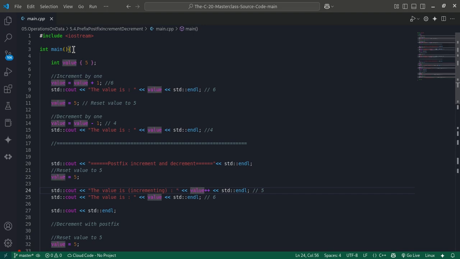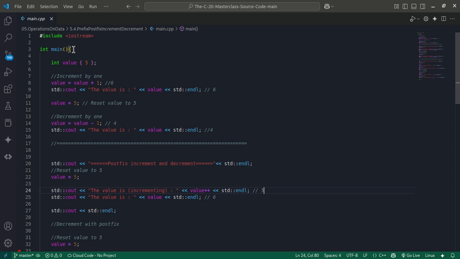It has printed the value, and then it comes to the unary operator, that is plus plus, and the value variable will be incremented by 1. You can see that 5 has been printed, and 5 is the output of this line. And if we check in the next line the value of value, it will be 6, because after printing its value in this line, it has been incremented by 1.